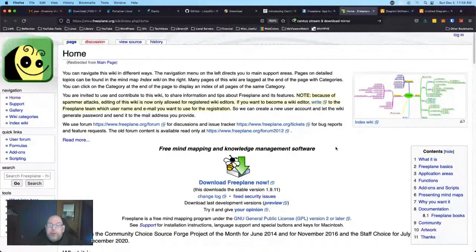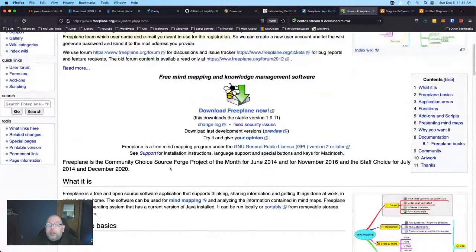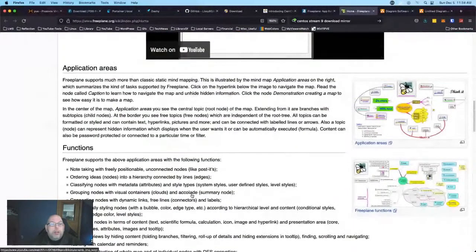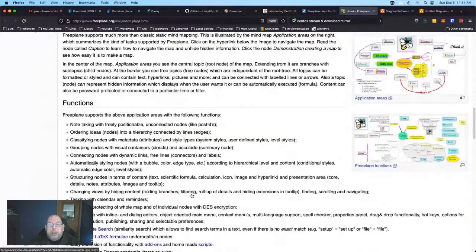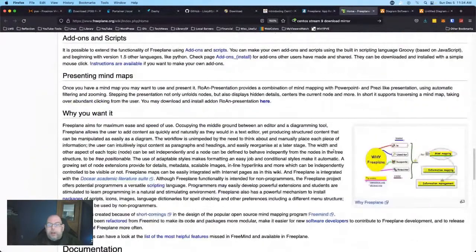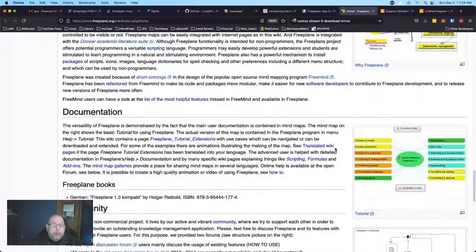They're at version 1.9.11. And they've got some videos up on how to use it. And yeah, this I would say could be a good solution, albeit with a bit of a steeper learning curve.